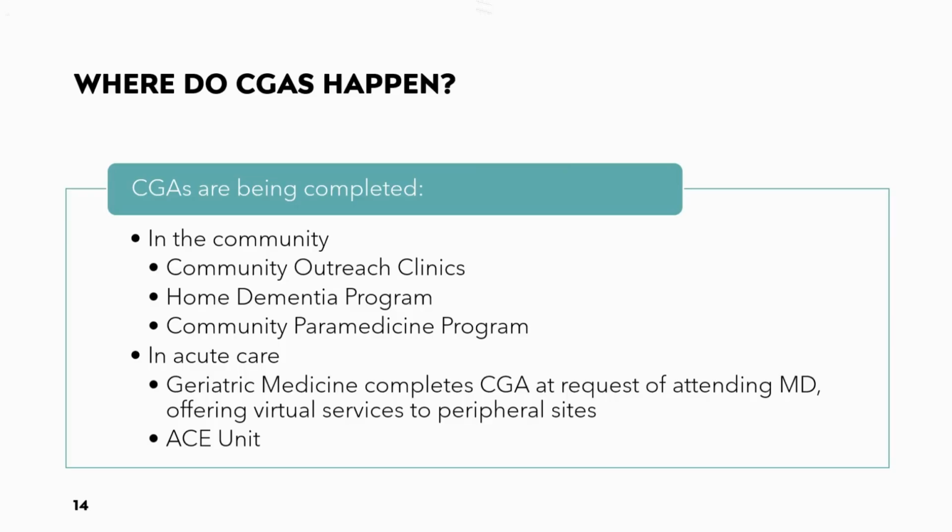The reason I put in where this is being completed is a lot of your patients may actually get a comprehensive geriatric assessment through some point of access to the medical field or to the healthcare system. The other one that I forgot to list here, in Eastern Zone, there are geri nurse practitioners in the emergency department who may be doing comprehensive geriatric assessments there as well. So if you find that your patient has entered the healthcare system through any of these points of access, you should have access to a comprehensive geriatric assessment on them, which would give you lots and lots of lovely information.